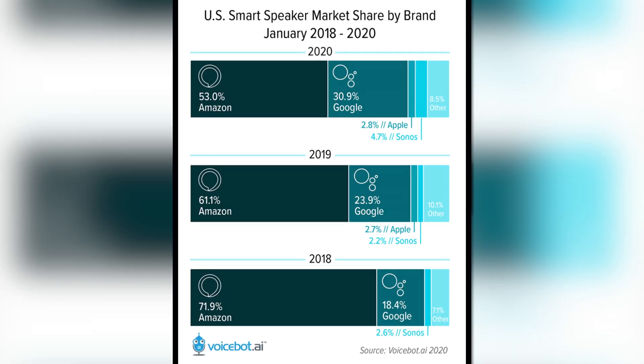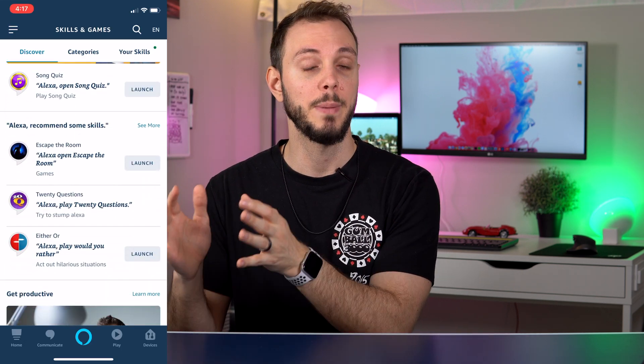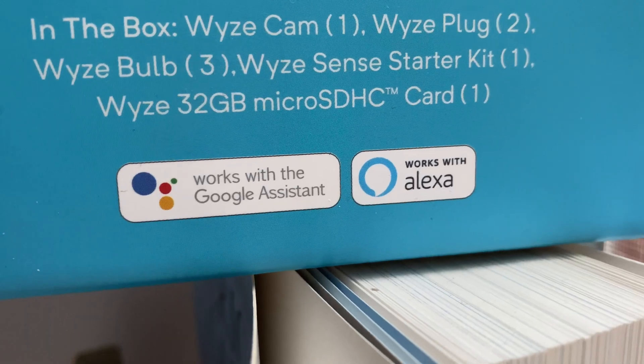Let's start with Amazon's Echo lineup. These are easily the most popular and widely used smart home speakers, and they actually have a 70% market share of smart speakers. Alexa is the most versatile and widely compatible out of all the different voice AIs. Manufacturers work to make sure their device is compatible with Alexa by creating what's called a skill, and then they can put a sticker on their packaging that says this device is compatible with Alexa. Alexa is also expanding into its own lineup of smart home accessory devices like smart plugs, and will likely expand to smart lighting and more. So if you buy one device that says works with Alexa and another that also says works with Alexa, you know those two devices will work with each other.